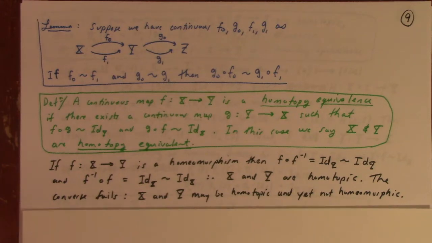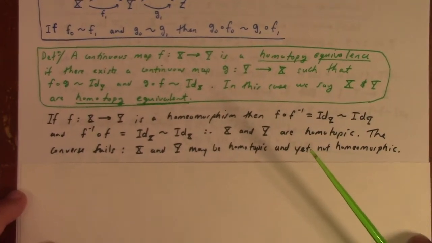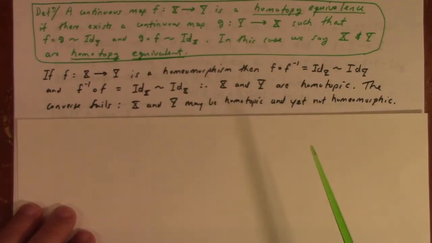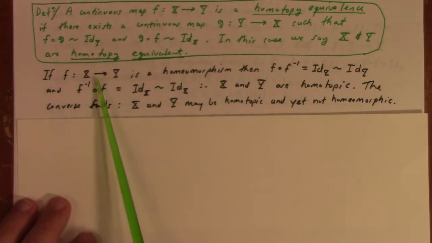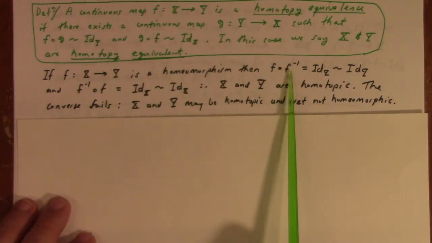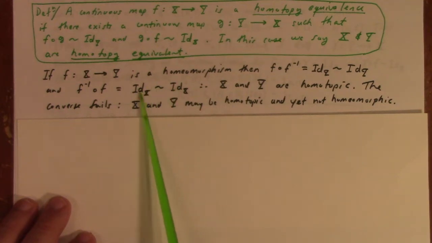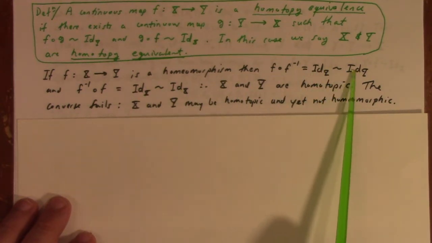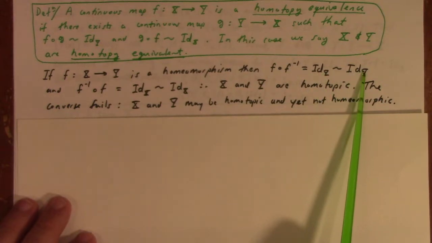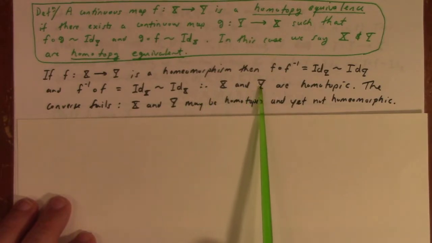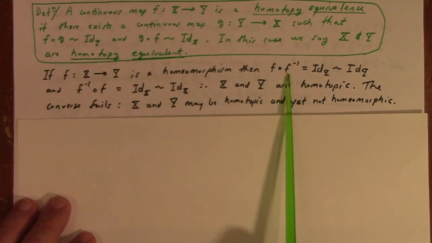So, first order of business, what if you had a homeomorphism? Would that be a homotopy equivalence? Are two spaces which are homeomorphic also homotopy equivalent? Well, the answer is yes. Because if you have a function and its inverse, and their composition is literally equal to the identity on Y or the identity on X respectively, then by the reflexive property of the homotopy relation, of course, the identity on Y is homotopic to the identity on Y, and the identity on X is homotopic to the identity on X, which shows you that the inverse function is a quote-unquote homotopy inverse.